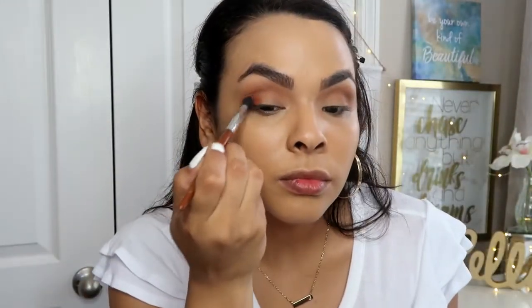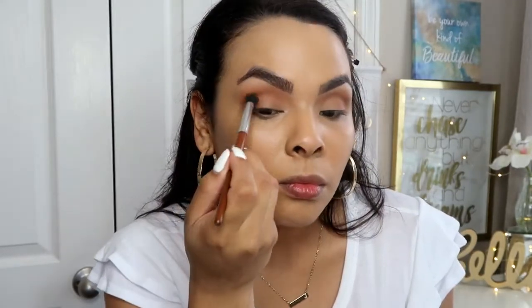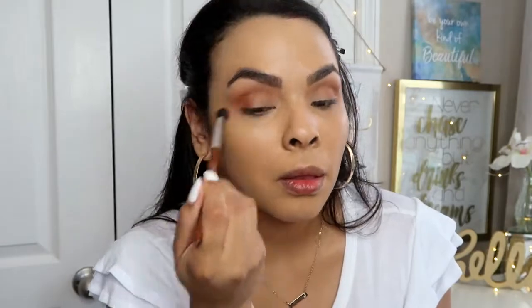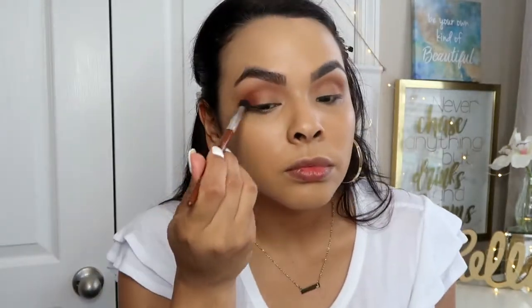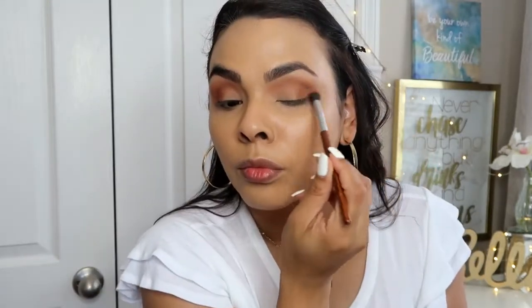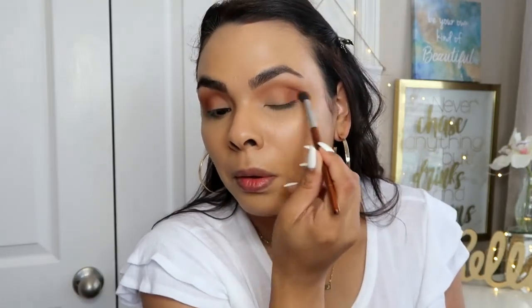Then I'm going to jump into this nice bright orange, and I'm just going to start building that into the crease right where I put the other crease color, and I'm just going to build them together and just give me that beautiful dark orangey shade. It looks so beautiful. I love how this look came out. My absolute favorite makeup look so far.